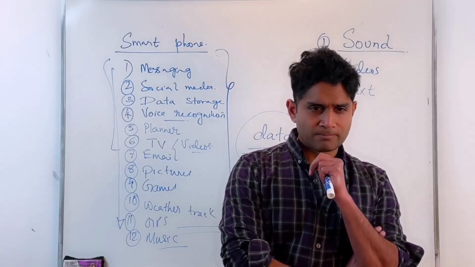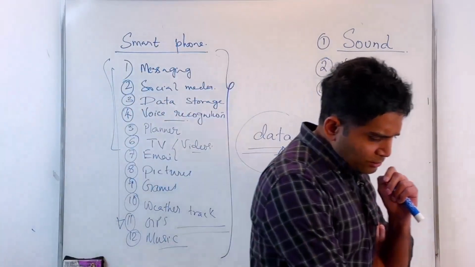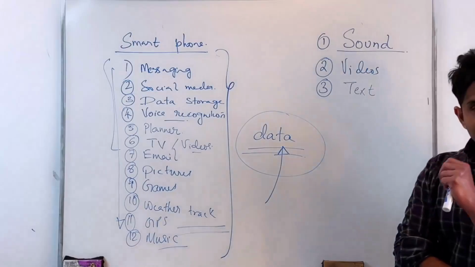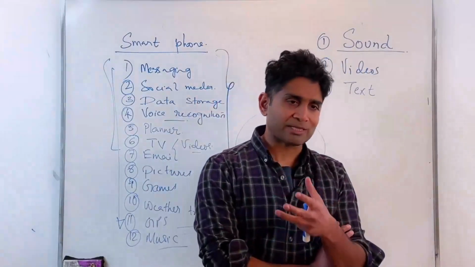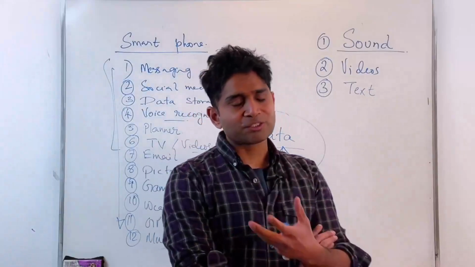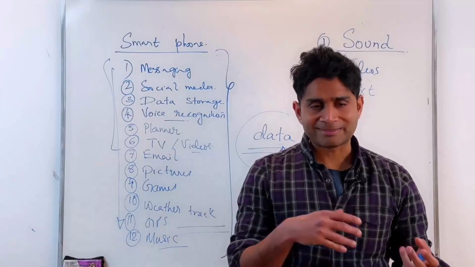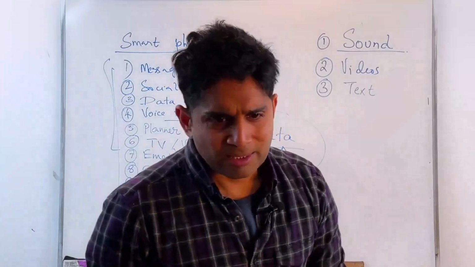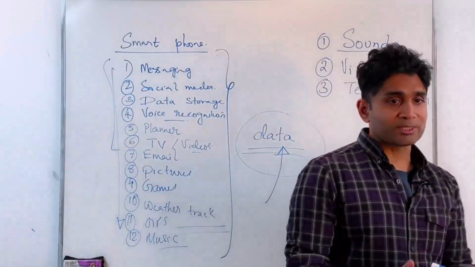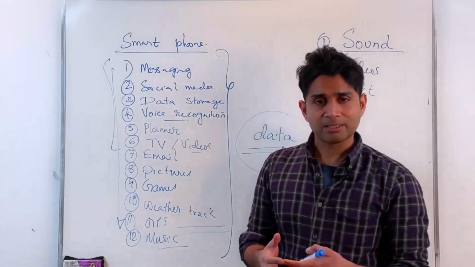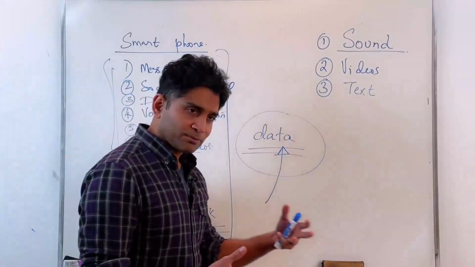Mm-hmm. And yeah, you're getting there. You're on the right path. So the answer is, if you were to be presented with that information, there's no way to distinguish between them. As you mentioned, it's all zeros and ones. When I say zeros and ones, they are still voltages or currents. So you're still talking about an electronic representation of these zeros and ones.